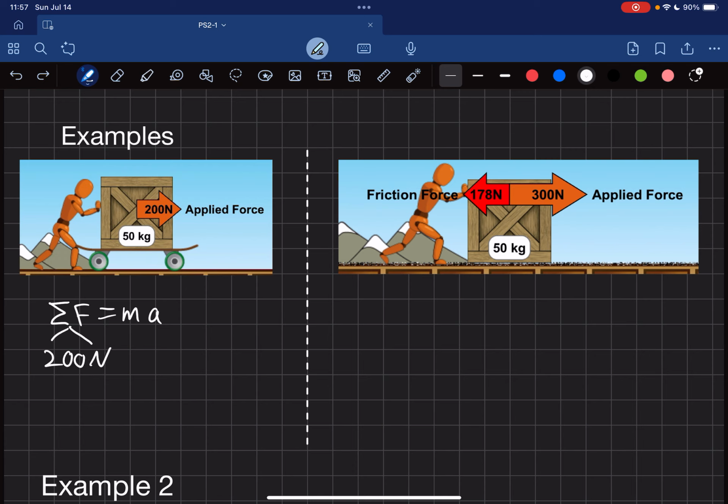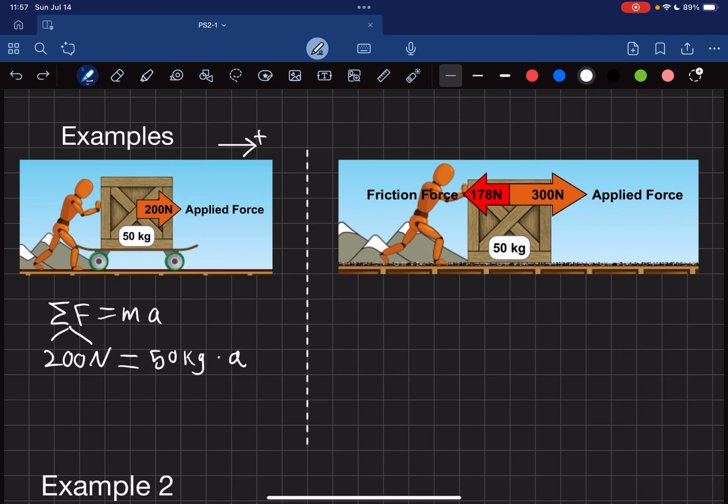One thing we also haven't done in the problem that we probably should is declare a direction as being positive. So we're going to say to the right is positive. Everything's acting to the right, so it just makes sense to use that as positive. So the sum of all forces equals 200, but it also equals whatever the mass times the acceleration is. So the mass is 50 kilograms times the acceleration.